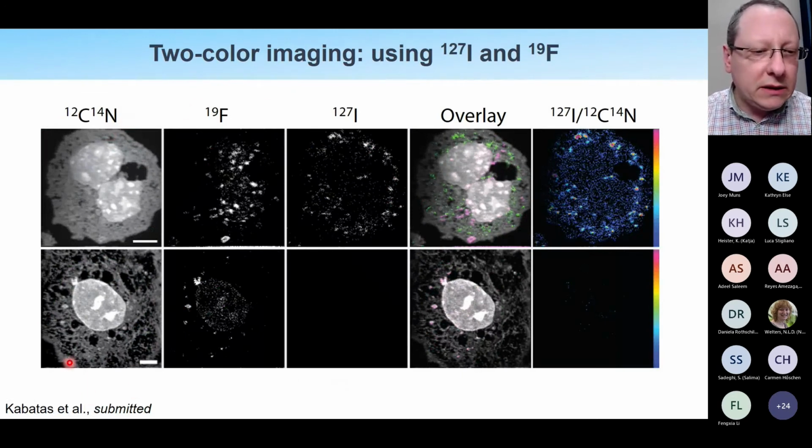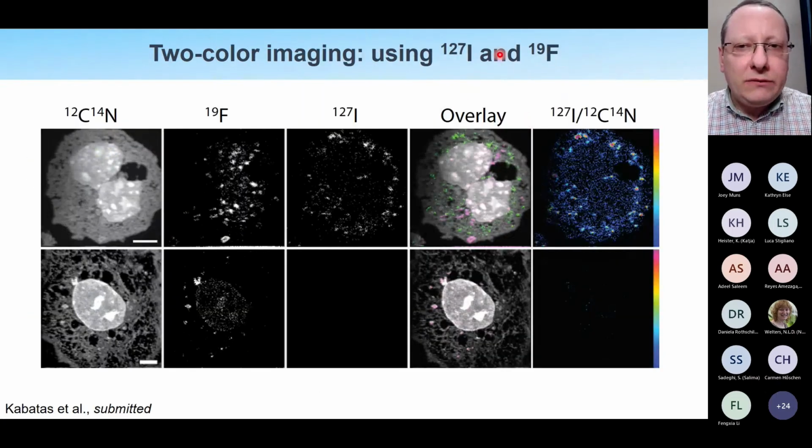More recently, this is submitted. That's actually the wrong label. It actually came out I think in the summer in Chemical Communications. So this paper actually did come out already. You can use iodine as well. You can use fluorine and iodine. And you can look at a couple of different proteins or different identities here, and then you can look at your various things in the cell and ask other questions specifically about these areas.